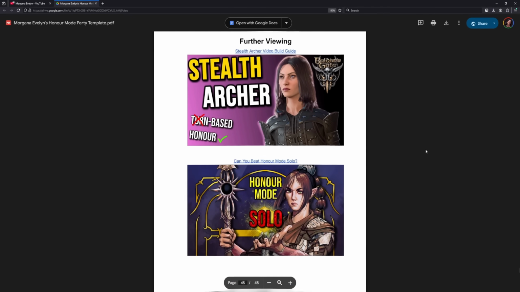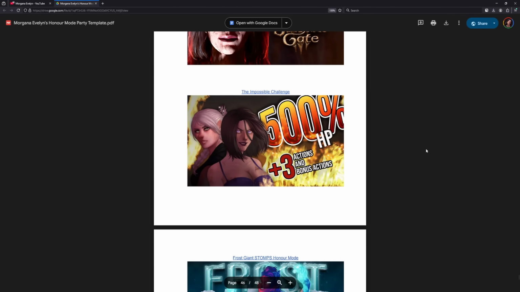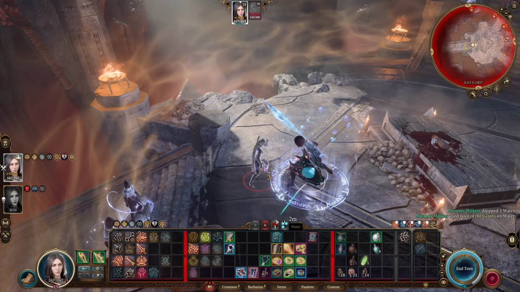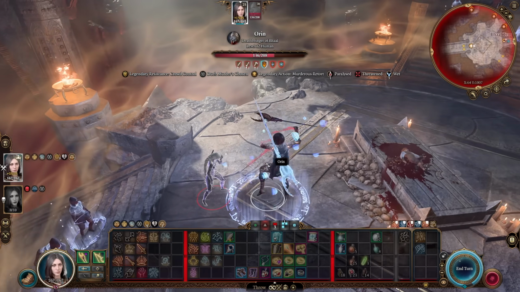At the end here are all my links for further viewing, which includes all my build guides and walkthroughs filled with lots of tips and tricks if you want to dive deeper into any of these builds and concepts. I included a changelog to keep track of updates because I do intend to keep this guide up to date for as long as it's relevant. I'm even happy to add new broken builds in the future if I do find any more that I like.